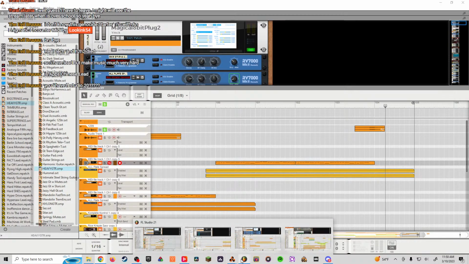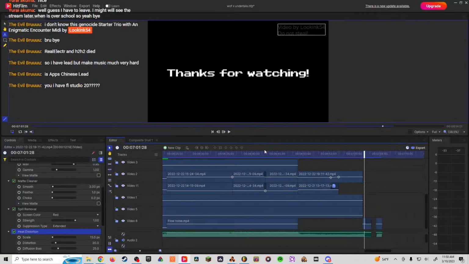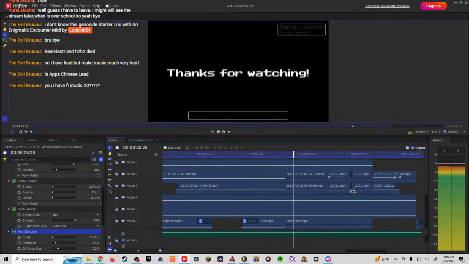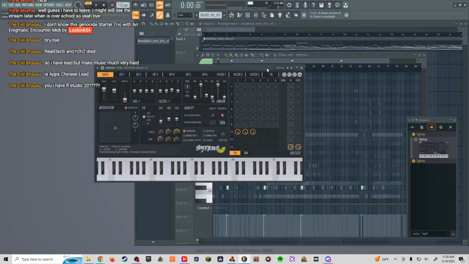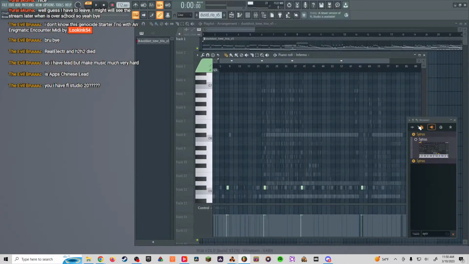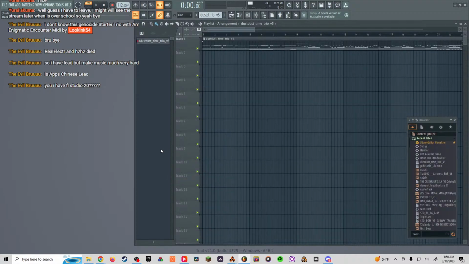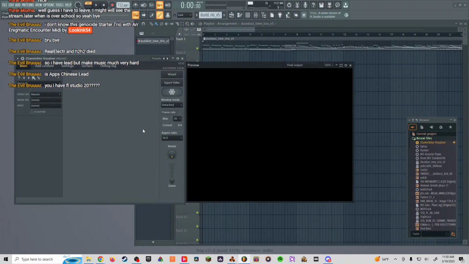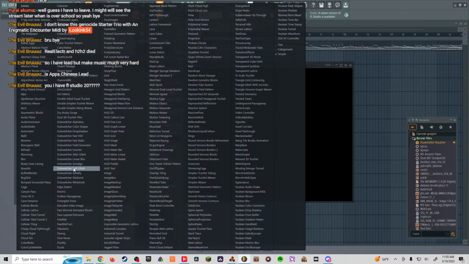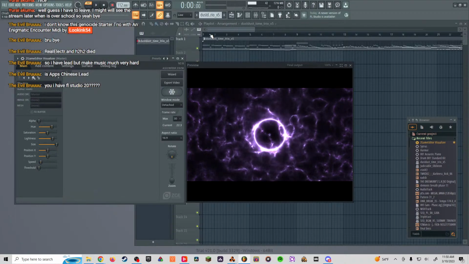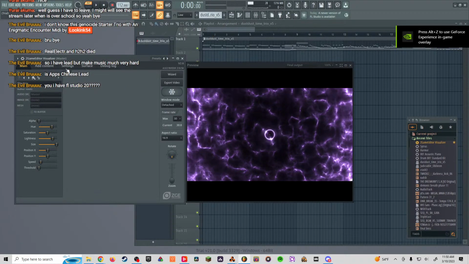What else can we do? I guess while we have FL Studio open, I can just go ahead and show this Z-Game Editor Visualizer plugin. If it'll actually open. Alright, so electric, this is, yeah, that's that.